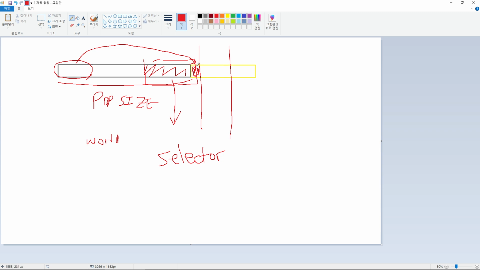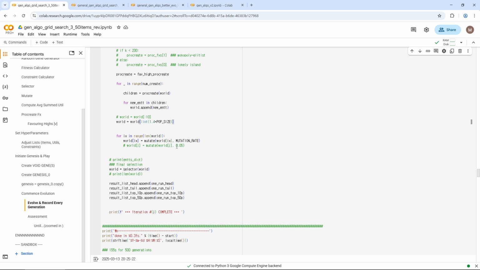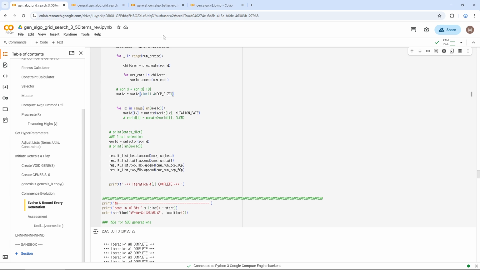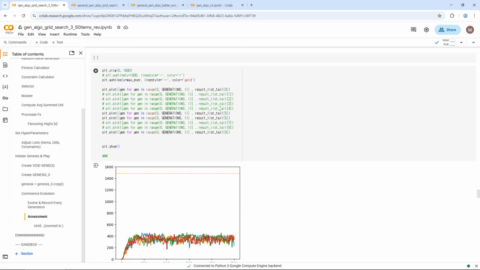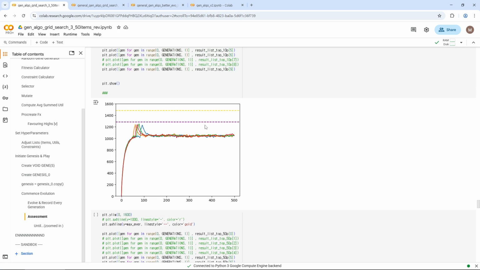So I wasn't getting that many new entities in the world. So that's what I used to do, and that's what led me to this, the dips.